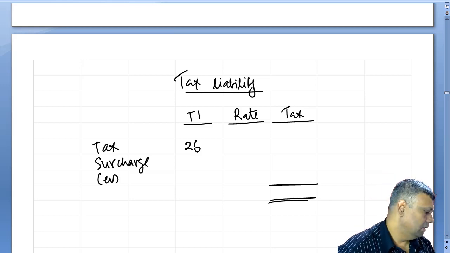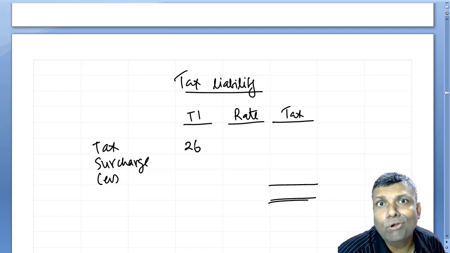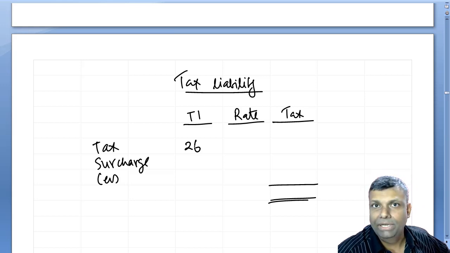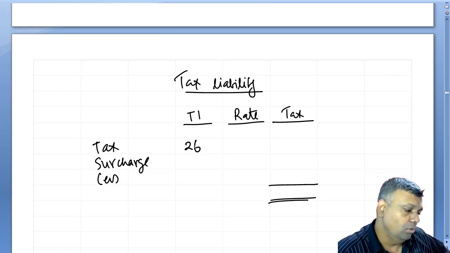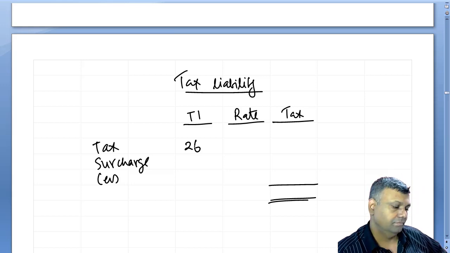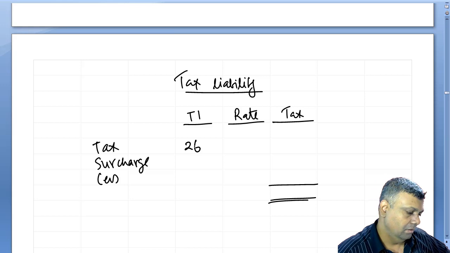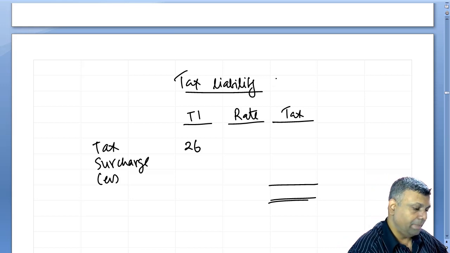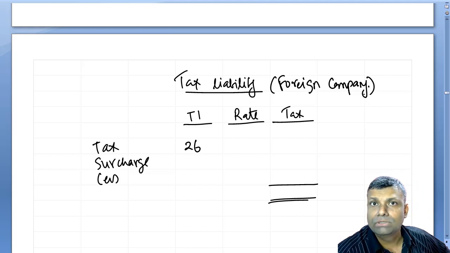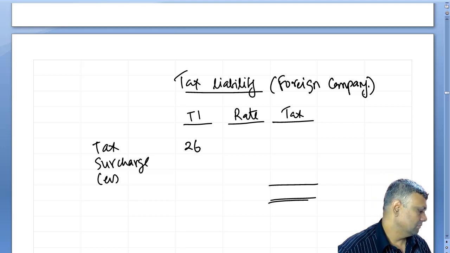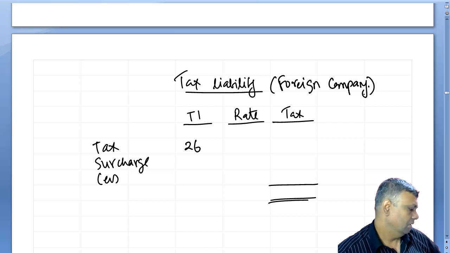Now friends, you got to start using your calculator. So you'll have to multiply the rates of the foreign company now, because our assessee is a foreign company. Surcharge will be applicable at the rates applicable to the foreign company, but subject to the conditions of the surcharge itself. That surcharge is applicable only if your income exceeds a limit. Otherwise, the surcharge is not applicable. Okay, but don't forget that this is with respect to a foreign company. And so, the tax rates of the foreign company will be applicable for the purpose of multiplication. And there is no differentiation in the cess.